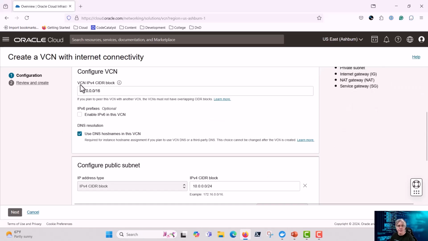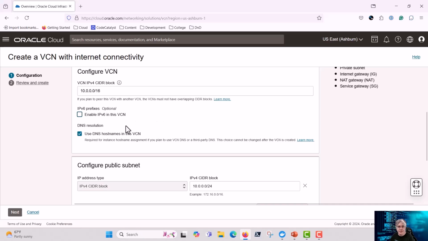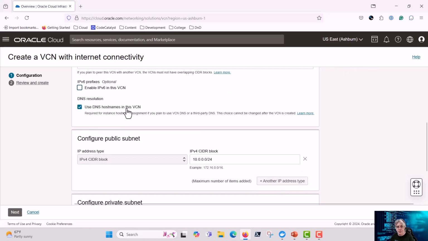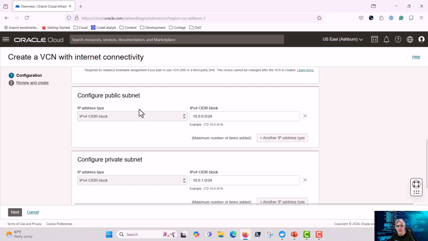Configure your VCN. So you're going to give it your very first CIDR block here, and I'm going to go 10.0.0.0/16. That's fine. I can optionally enable IPv6 or not. I'm going to leave it off for now. And use DNS hostnames. I'm going to leave that on. The next thing we need to do is define the two subnets that we're going to create, our public subnet and our private one.